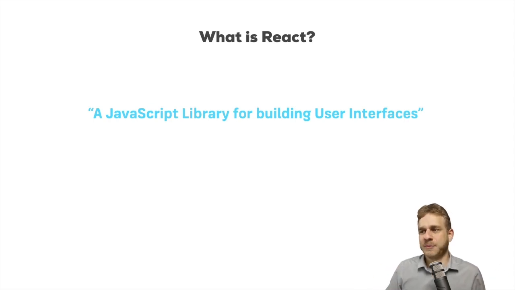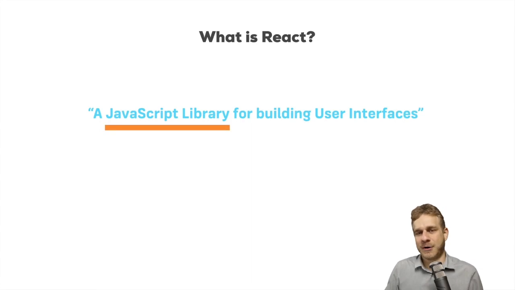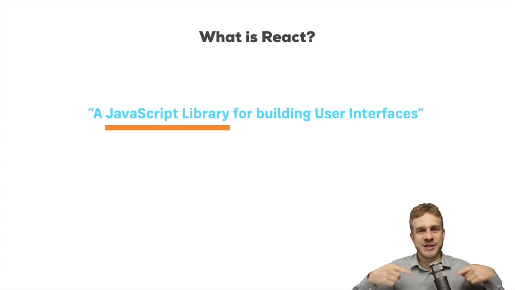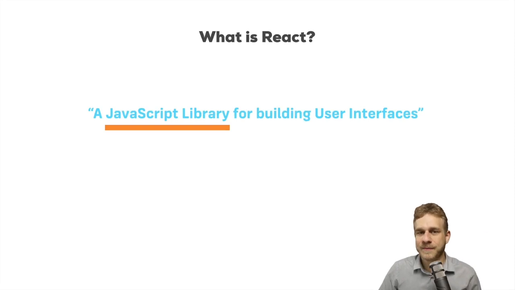The first important part is the JavaScript library part. It is a JavaScript library. It is about building JavaScript-driven apps. React apps run in the browser. They don't run on the server, they run in the browser. And that gives us a great advantage. Things happen instantly since they happen in the user's browser. We don't have to wait for a server response to get a new page or to render something new.